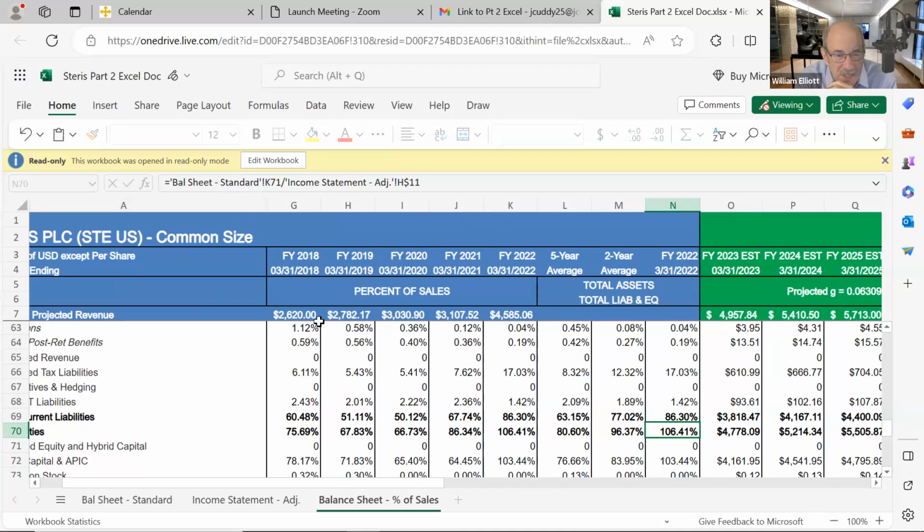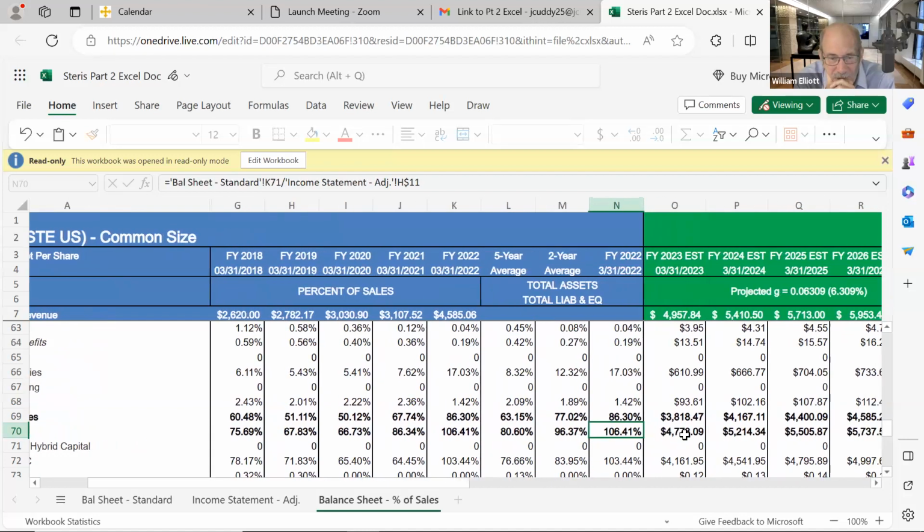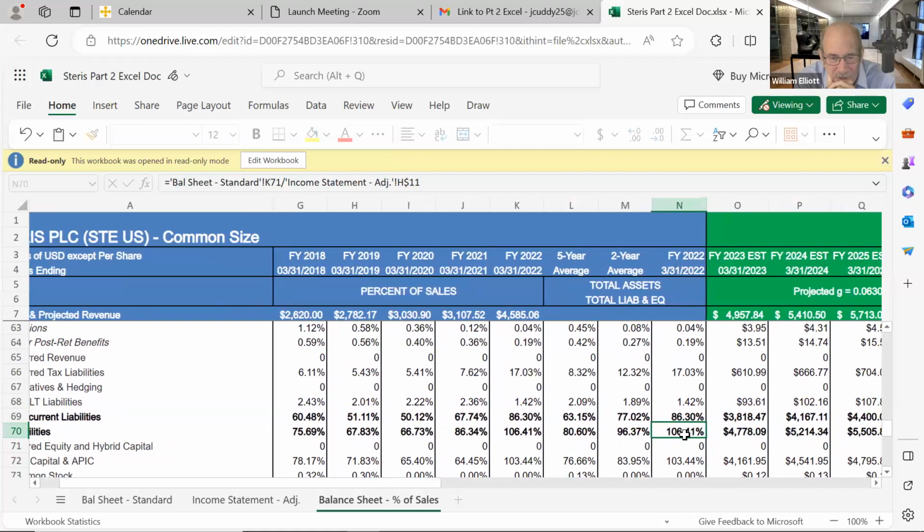Oh, okay, that's as a percent of sales. Never mind. That's okay. What I was thinking of, sorry, brain fart, was a normal common size balance sheet, which is as a percent of assets, but we're doing it as a percent of sales. I was going to use that to figure out what sort of capital structure the firm has, but I can't do it from here.